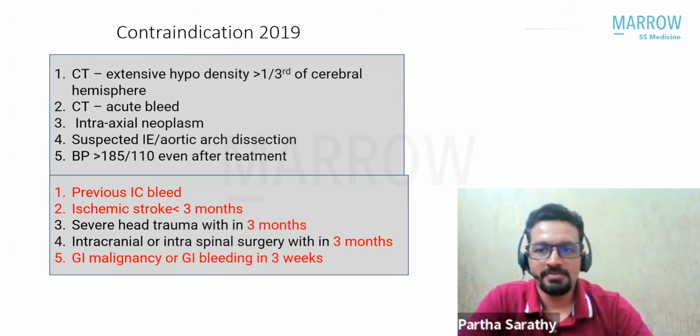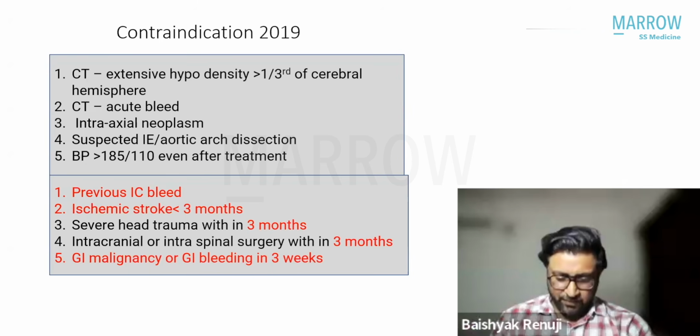Oh. So unfortunately, he was immediately taken for repair. I think the CVTS team repaired both his coronaries because the dissection was so severe it was extending to the coronaries also. So here we couldn't diagnose the dissection before lysing the patient. Such scenarios can happen. So when you get a patient with stroke with low BP, you should always be careful about any associated dissection.